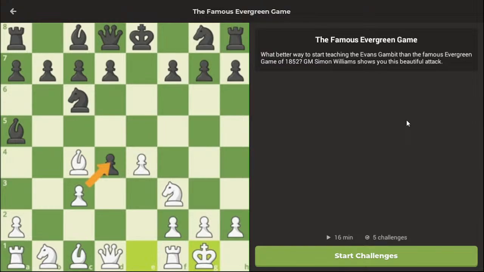Black now played queen f5. Again, a pretty silly move there. White played bishop takes d3 anyway, and there are ideas of winning this queen with a knight jump, so the queen had to move again. And now we come to an amazing combination, and this is one of the most famous combinations in the history of chess. And one of the reasons that this game is the evergreen game.